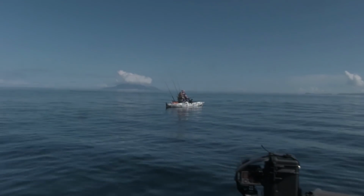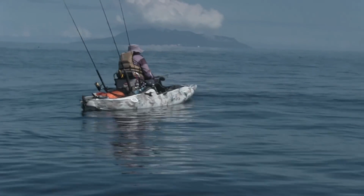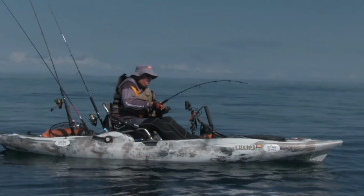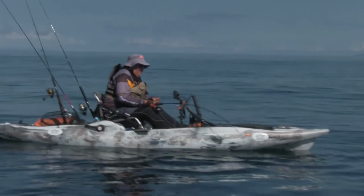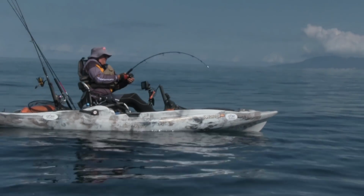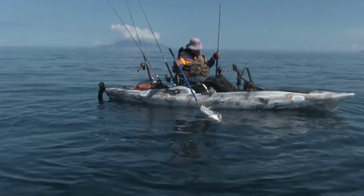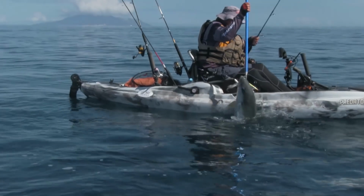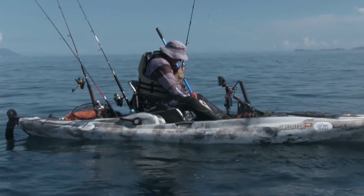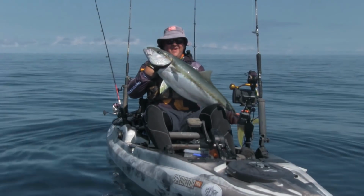And here we have Jeff hooked up. It's been a long time coming for Jeff, but he's finally managed to hook himself what looks like a kingfish. Good to see you hooked up. How's it feeling, mate? About time. The one's actually stayed on. Awesome. Sink that gaff into him, mate. Eh? Sink that gaff into him. Nice. Woohoo! Yeah. Awesome, eh? Woo! Ah, yeah, baby. Woo-hoo!